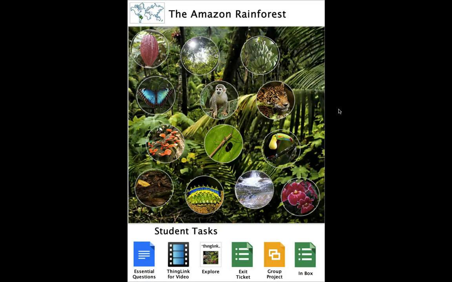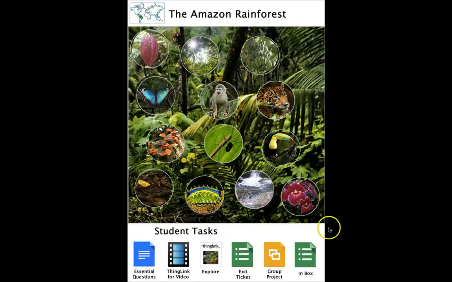I can embed it on my blog or put it in my teaching space. Everybody can look at it and learn about all the different rainforests. And there's a lot you can do with that content. You can compare and contrast the different rainforests. So by having that collection or that channel together, it's pretty powerful.